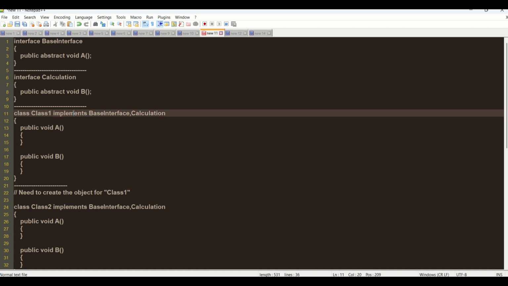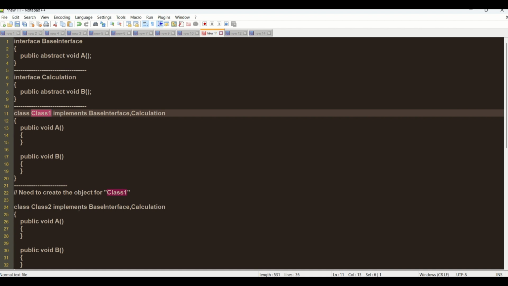In class 1, I implemented the base as well as calculation. I'm not inheriting this one, but I used a comma to access both interfaces in this class 1. In that time, we need to write the definition for A and B. Okay, A and B declarations, we need to write the definitions in class 1. And after that, we need to create the object for class 1, then you can access it.